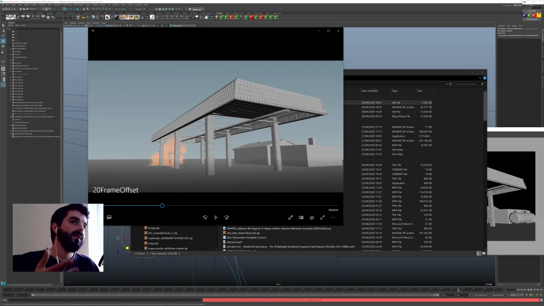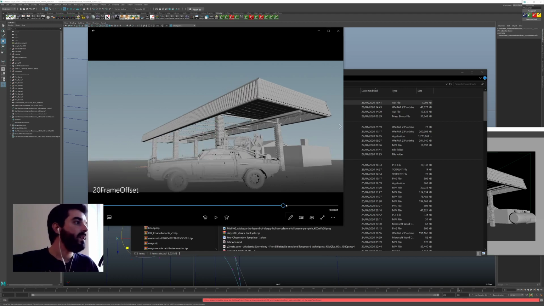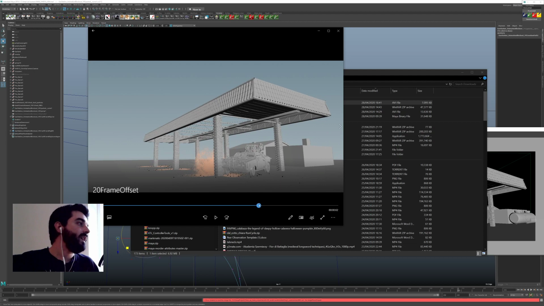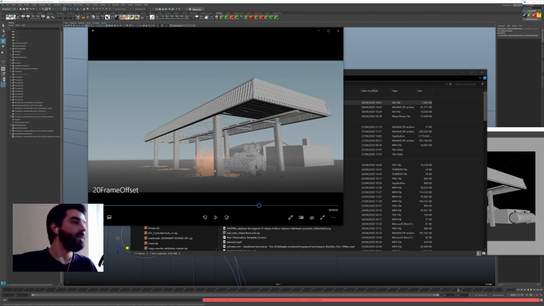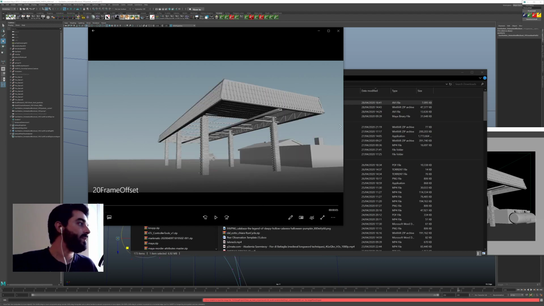So I think the lesson here is, let's make it easier for people to help you, because it will be a lot easier for them to work with you again in the future if you make life easier for them. I mean, 3D is pretty complex already. So now I will have to eyeball this. In conversation with the director, we agreed that the hit point should be at around 207 on the timeline. It would have been great to be able to evaluate this frame. Really, it would have been very helpful for animation, but that's it.